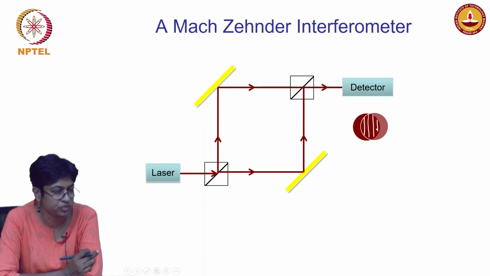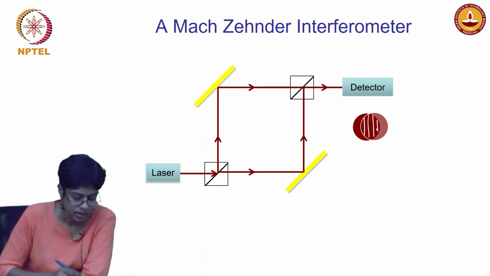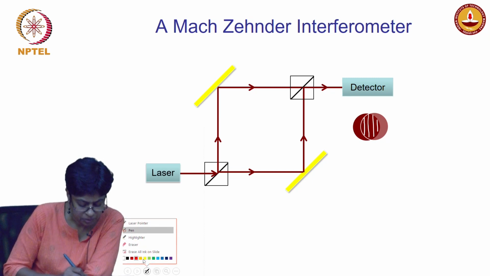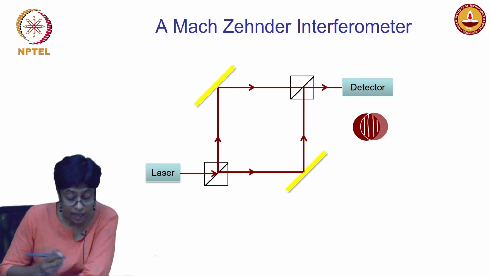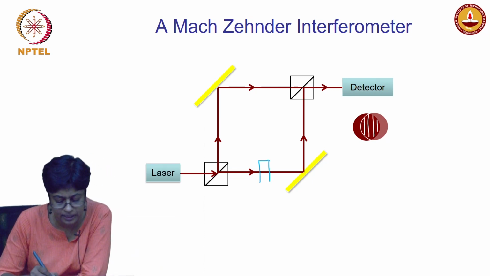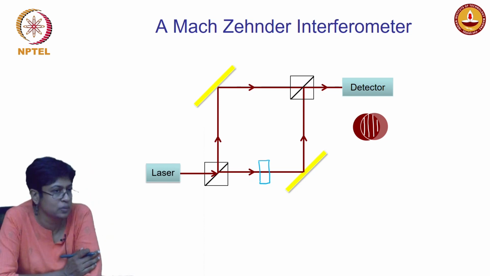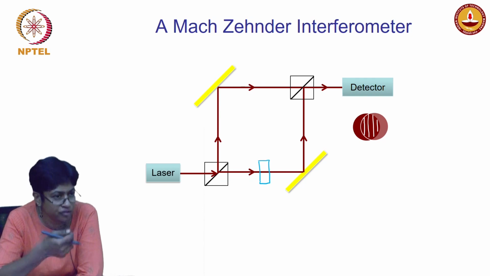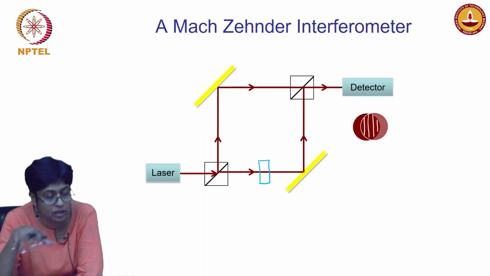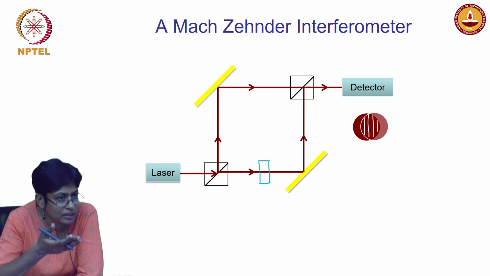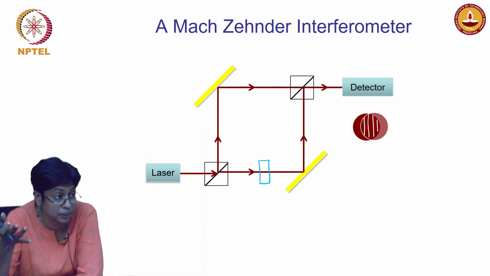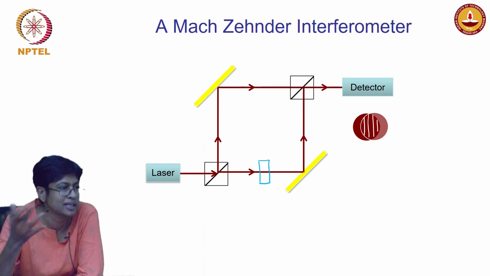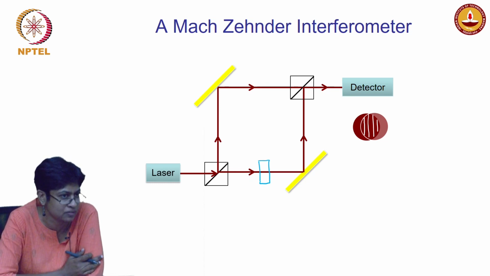Okay. The fringes are going to be in the region of overlap. Why is this interferometer of interest? Well, I could, for example, put a glass cell here and fill it with different liquids. I will do a reference measurement where the cell is empty and look at the fringe pattern, and then I fill that cell with a liquid of a certain refractive index and look at the fringe pattern, and from the difference I can extract information about the refractive index.